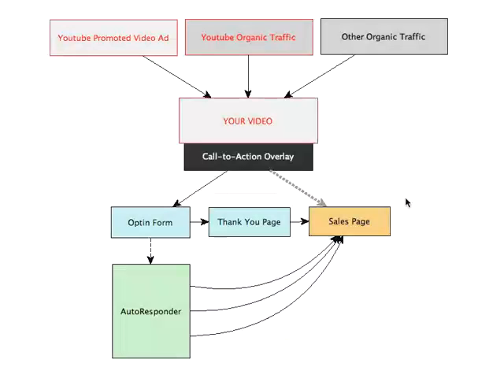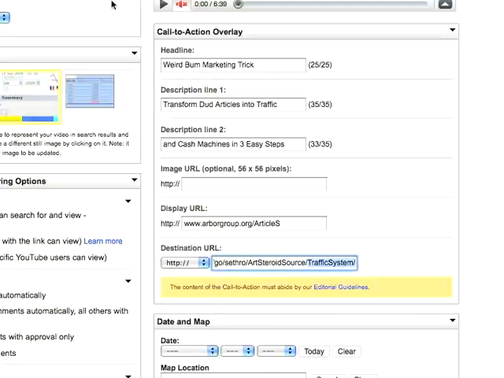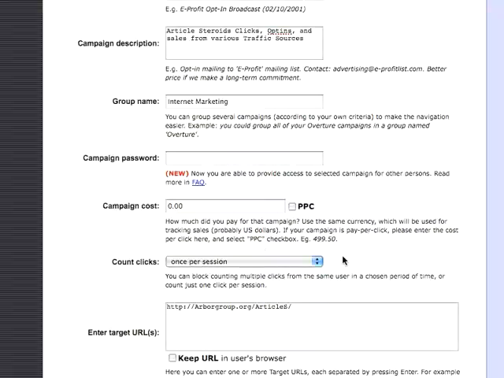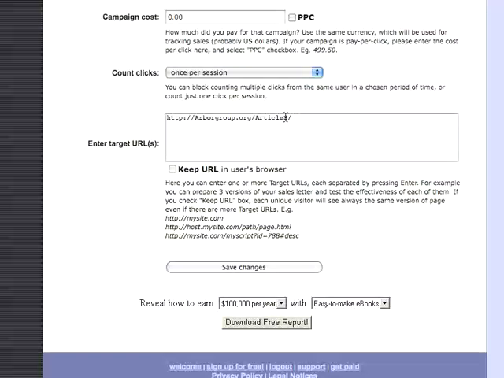It is still going to take them to the sales page because that's the default page on my hypertracker account. If I look in here in this particular hypertracker campaign, the default URL is the sales page and not an opt-in page.